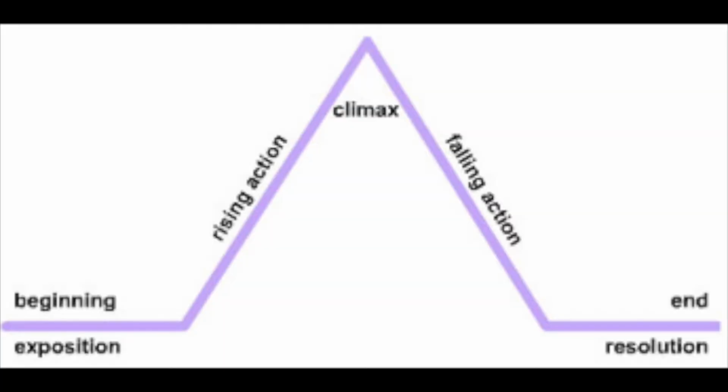So the first box would be the beginning of the story, right? The exposition. So it introduces us to what's going on and our characters. The second one is the rising action, where the main character faces a series of conflicts or we see what the story is going to be about. Next one is the climax, so the big thing that happens in our story, the main point of the story. The fourth one is the falling action, the events leading to the end of the story. And then the last box is the end of the story. How do we resolve all the stuff that happened in the previous boxes?